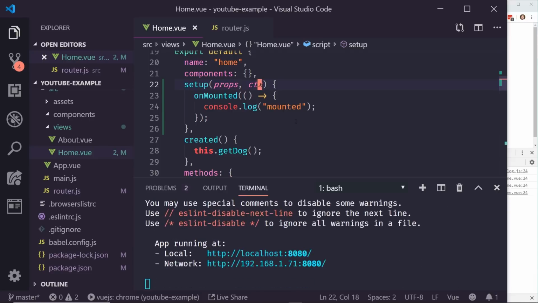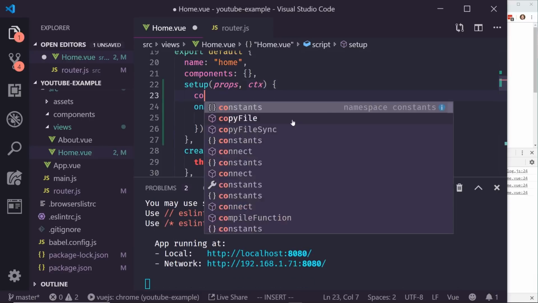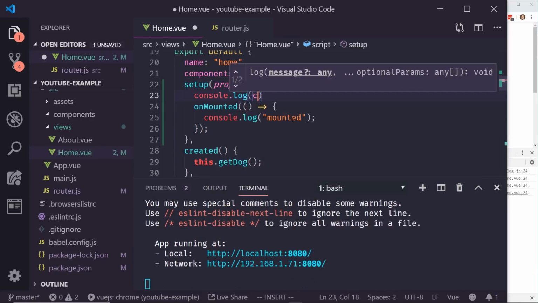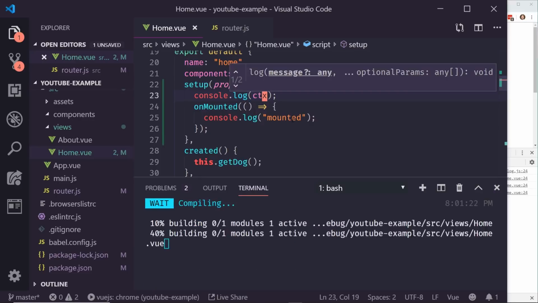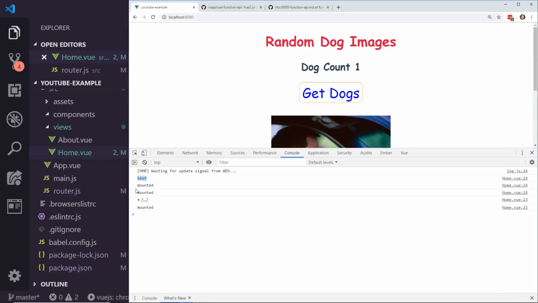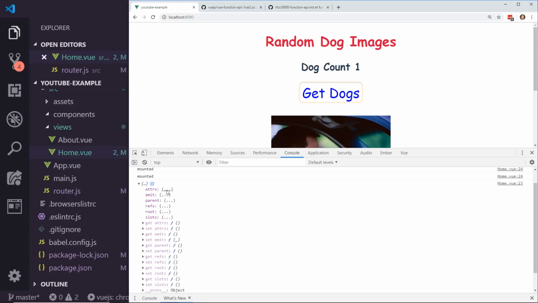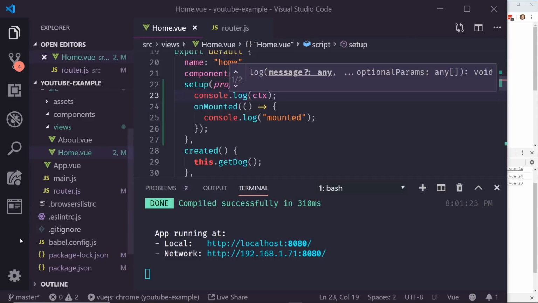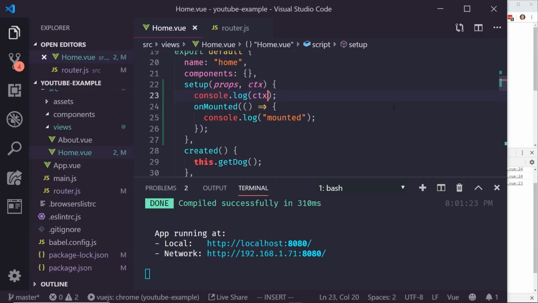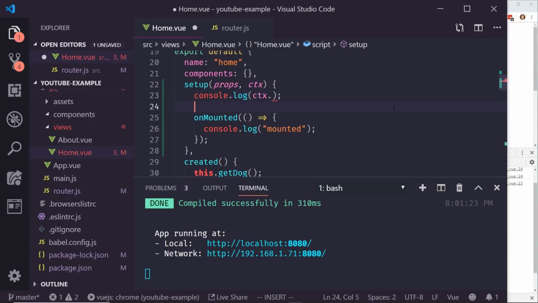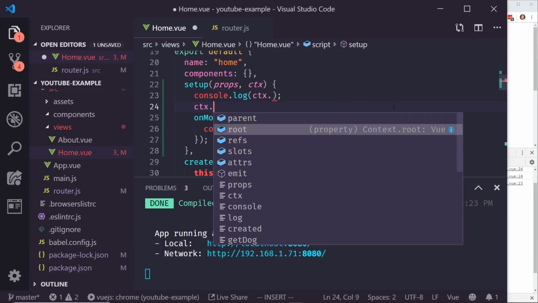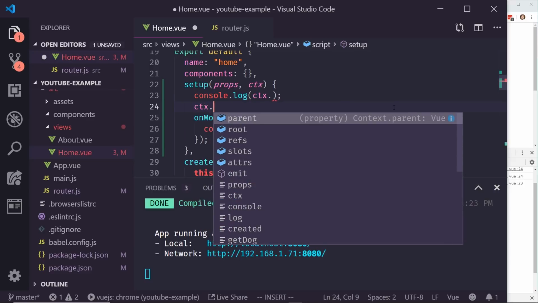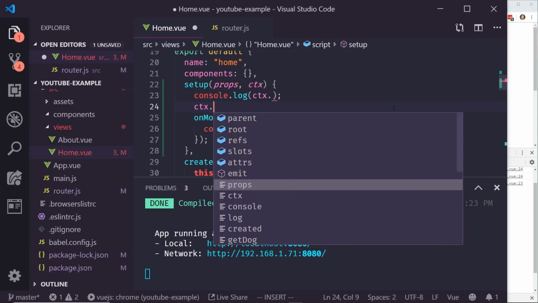So let's take a look at that. If I do console log ctx, and it starts, you can see here is what's in the context object. It has attrs, emit, parent, refs, root, slots. Nice. You can see here too, if I do ctx dot, I have in here the slots, attrs, emits, props, everything I want.